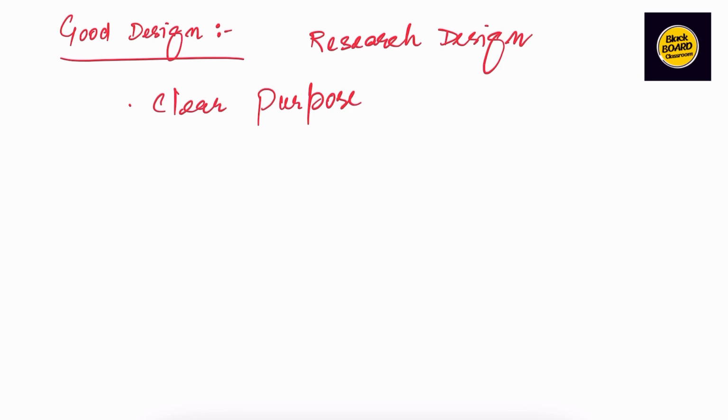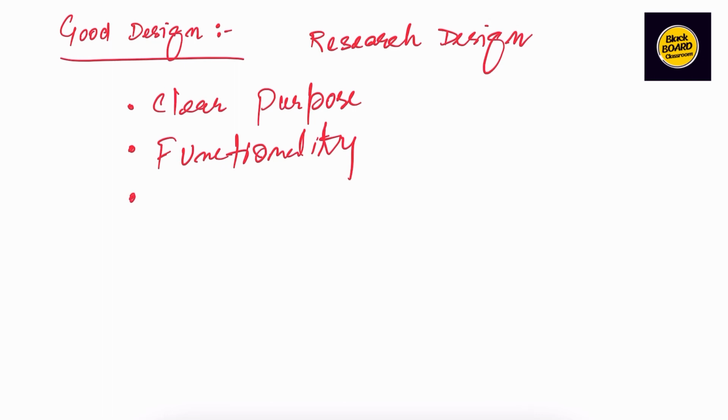The design should have a well-defined purpose or goal, and it should address a specific problem or need. Number two, functionality. The design which you are choosing for your research should perform its intended functions efficiently and effectively. So these are the points which you have to take into consideration while designing your research.